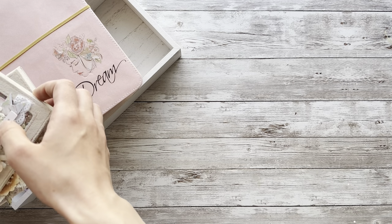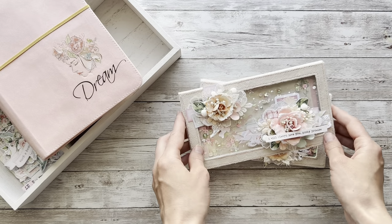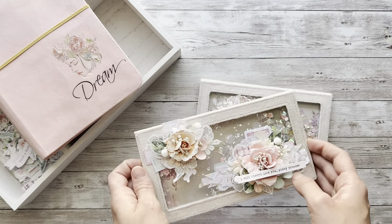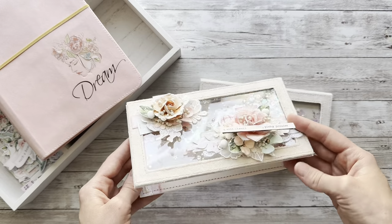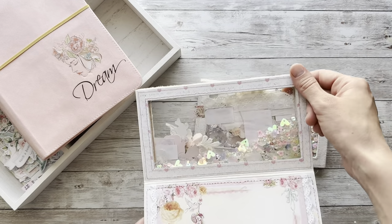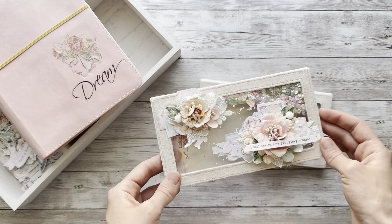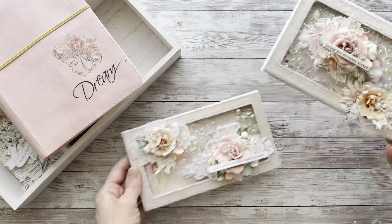Anyway, today I wanted to show you two shaker cards that I made this month for Frank Garcia Studio. The two cards, I call them sister cards because they are very similar. I made them using a few of Frank's collections. Majority of it is Magic Love and Love Notes. But there are some flowers and shaker elements that came from Luna and Strawberry Milkshake collections.